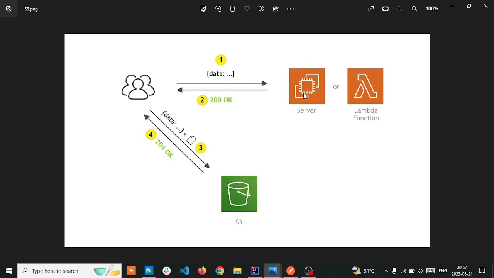Then in response, the server will return a URL with limited time access. After that, the client will use that URL to upload or download the files from or into the S3 bucket. This is the simple flow we have.